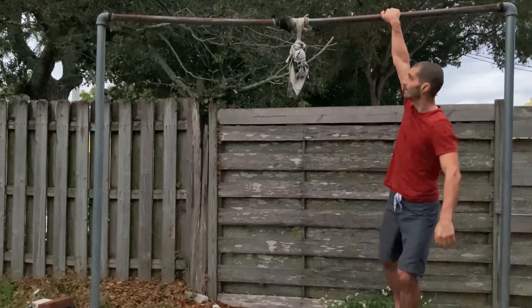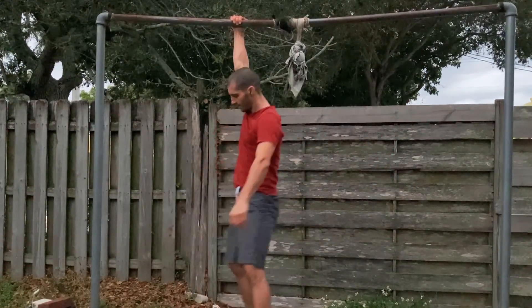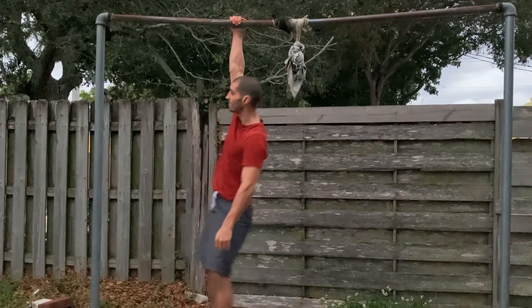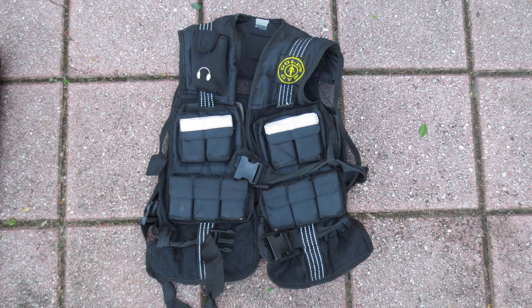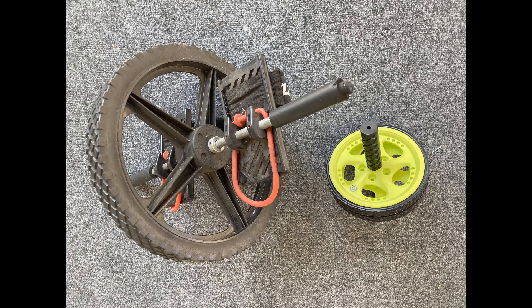If you've been doing this for some time, you can probably already do a lot of push-ups and squats with just your body. The downside to body weight is the volume you'll have to do once you're strong enough. But you can make it difficult again with a weighted vest. Start with a 20-pound vest — I have a Gold's Gym one from Walmart. I also have a heavier adjustable one that goes up to 70 pounds, which I use for long hikes and super low-rep body weight work.